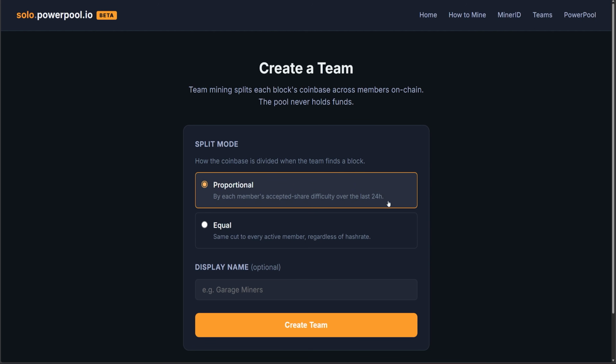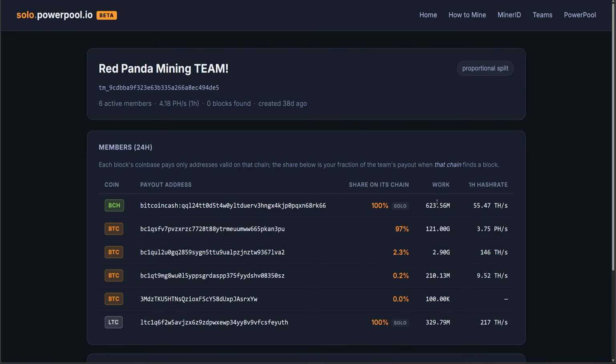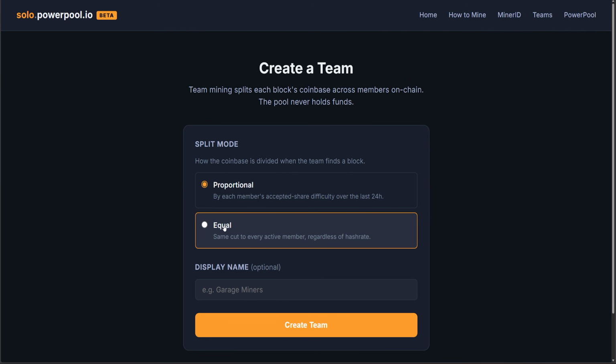So you want to do proportional, which I'm doing, by each member's accepted share difficulty over the last 24 hours, or equal, the same cut to every active member regardless of hash rate. So if someone has a bunch of hash rate, which I have, Mr. Metered Mining, who is joining my team here, has 97% of the share of the team, it would in a sense not be that lucrative for him, because if we did equal, I would then get a lot of the Bitcoin, which wouldn't be quite fair.